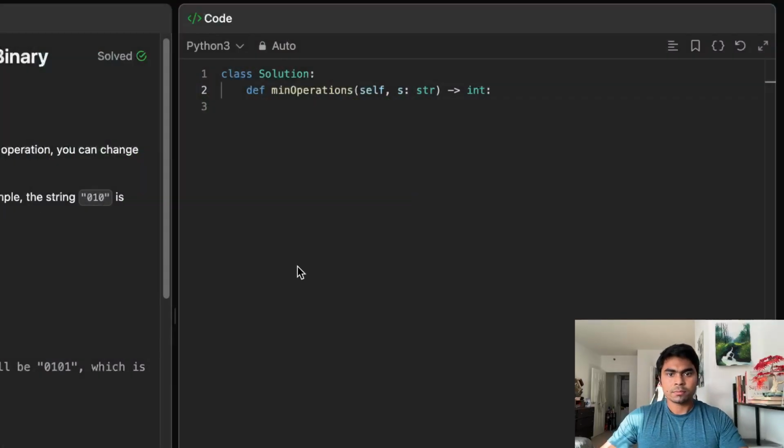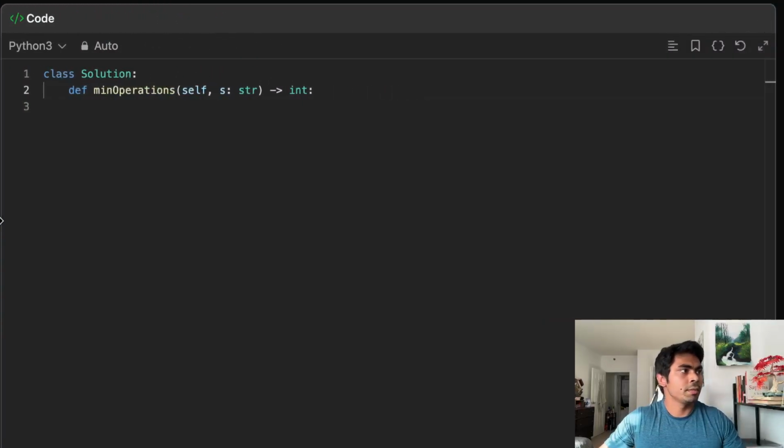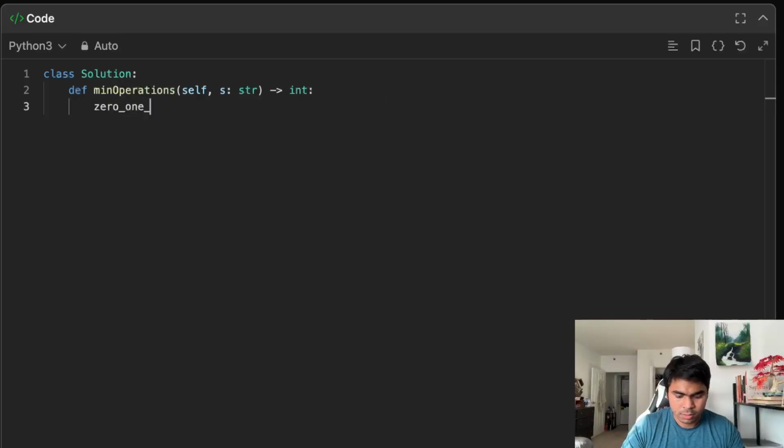Okay, so let's code it up. It's going to be simple. You can write the brute force yourself. So we are going to say the 0 1 difference is initially 0, the 1 0 difference is also 0, and for i and c in enumerate, what are we enumerating?